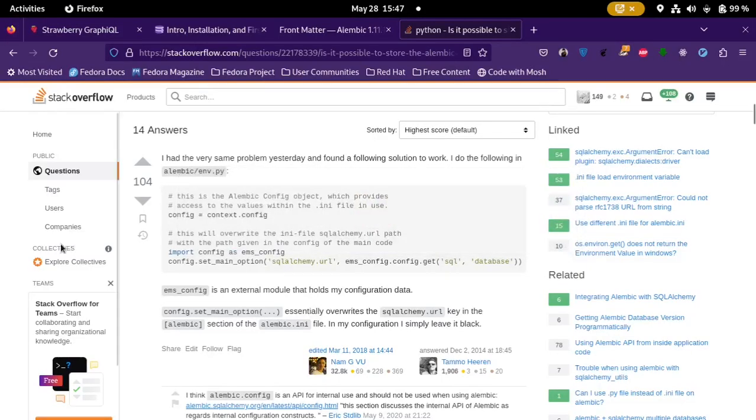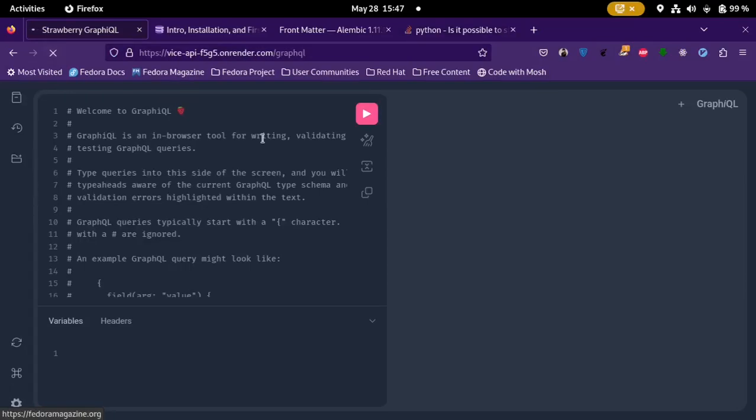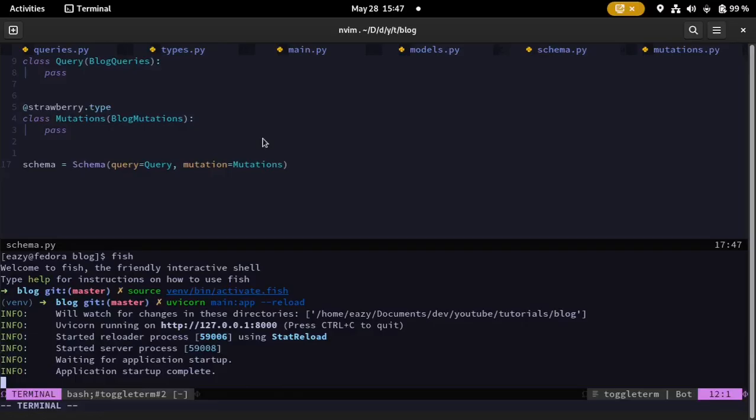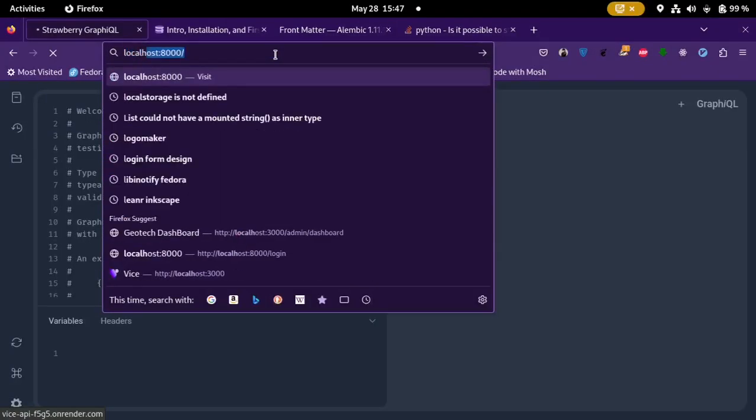Alright, so let's refresh here. So localhost/graphql.